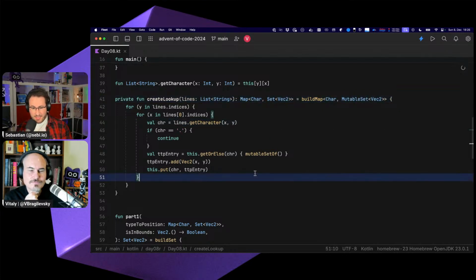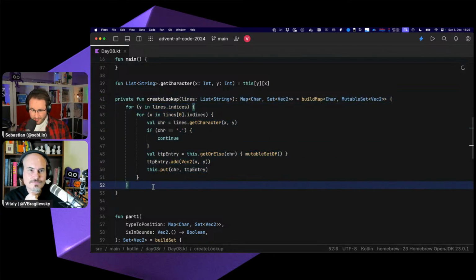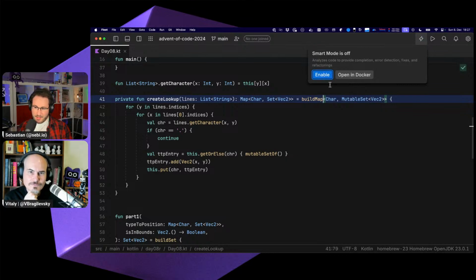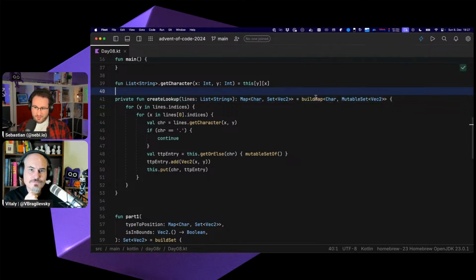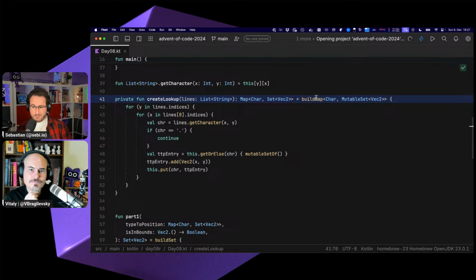You can see that while I'm using a bunch of loops in here, I'm still actually using something from the Kotlin standard library, the buildMap function, which is one of our lovely collection builders.